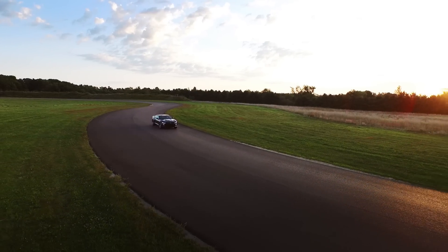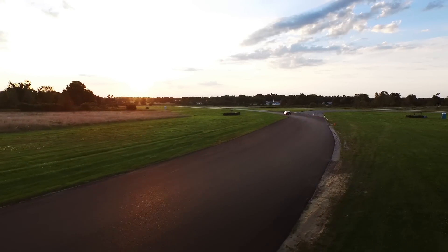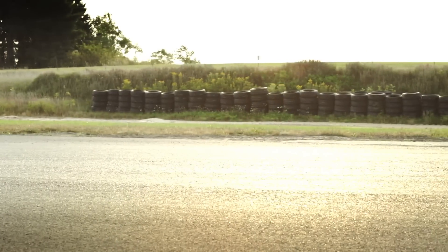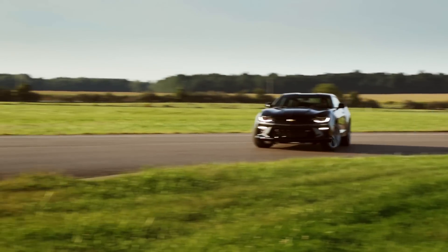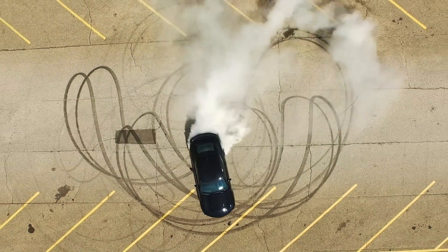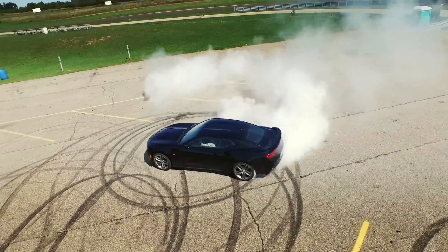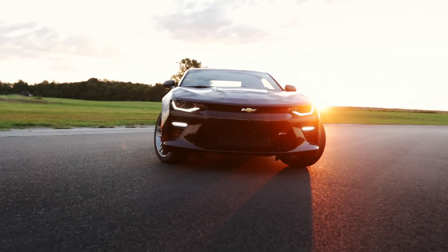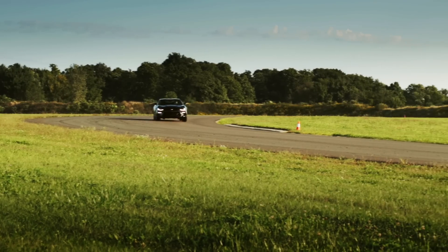As I finish up my day in the 2016 Camaro SS, I really start thinking about the future high-performance versions — more power, a supercharged ZL1 version, and the hotter track-oriented Z28. With the switch to the new platform and the sophistication of the new car, I think it's going to be a heck of a car. The old fifth-generation Camaro was always battling the intrinsic shortcomings of that Holden platform, but now, with the Alpha platform, you have a sophisticated, excellent base to build on. That's what's most exciting about the new Camaro — thinking about what more we have coming.